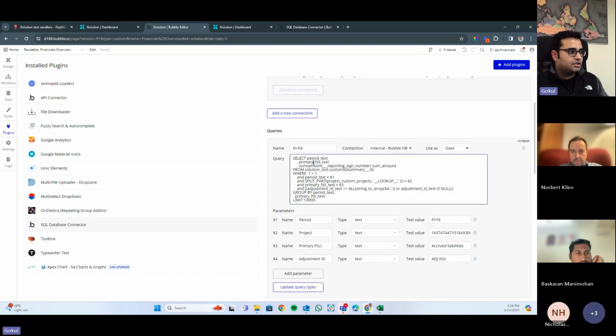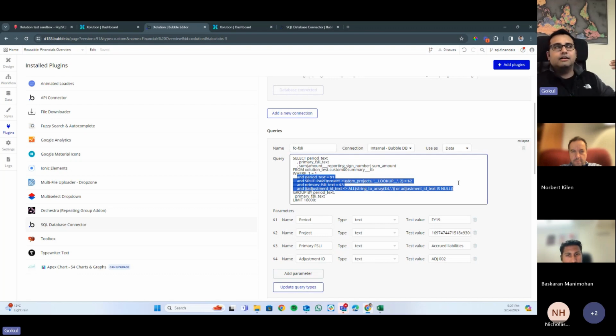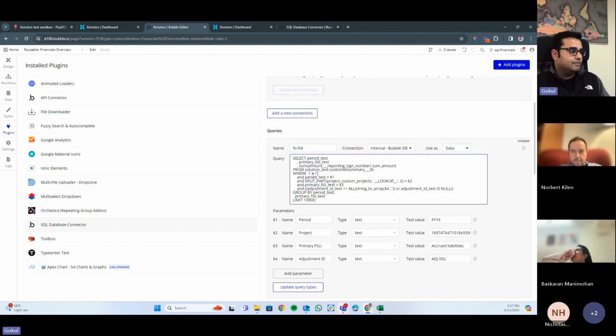And then you come in and you write your SQL query here. So here I've got a really simple query. You saw in the previous one where I did the do a search for, it was like selecting 3 or 4 columns, grouping it by those columns, and then 4 filters, right? What do they call it? Constraints in the Bubble search. There were 4 different constraints. So in SQL, this is how you would write it, right?